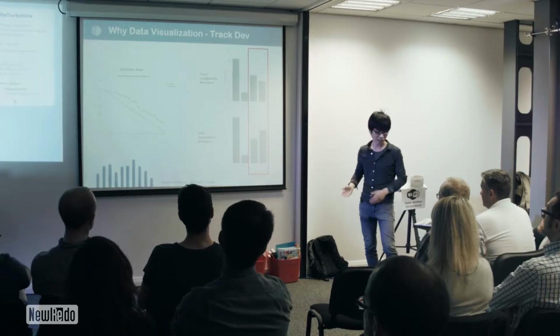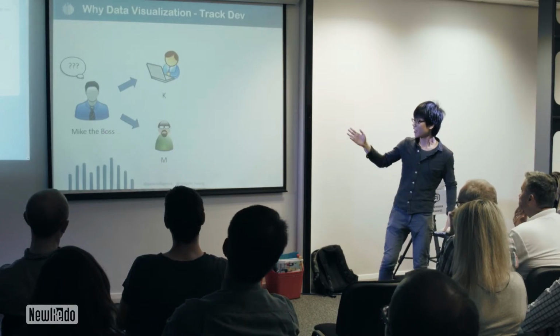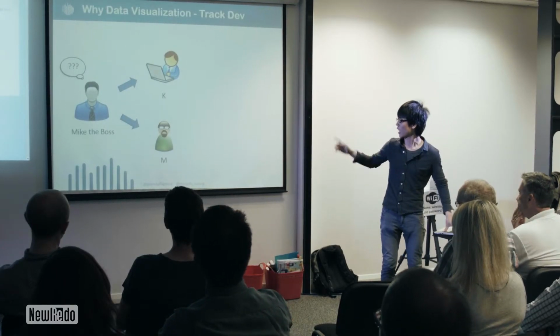What does that mean then? It means Steve completing more complicated tasks, okay? But again, our boss doesn't care about those two people. He only cares about these two. Yeah, he's just wondering why Ken is a star and why Ming is not doing so well. Okay, so then Mike, the boss, there you go. Yeah, he wants to talk to Ken and Ming.